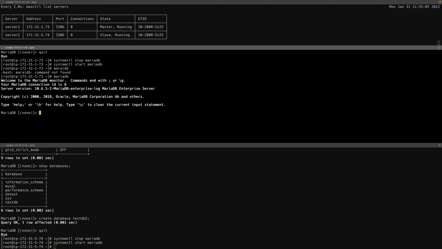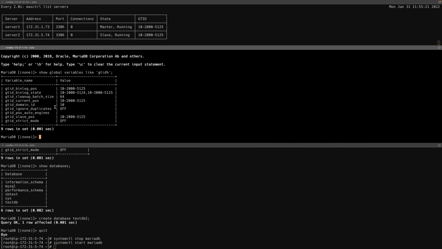All right. So if I connect to MariaDB now and do show global variables like GTID, I can't type at all, we can see that we have a GTID binlog position that is currently showing this, and then we have a GTID binlog state, right?